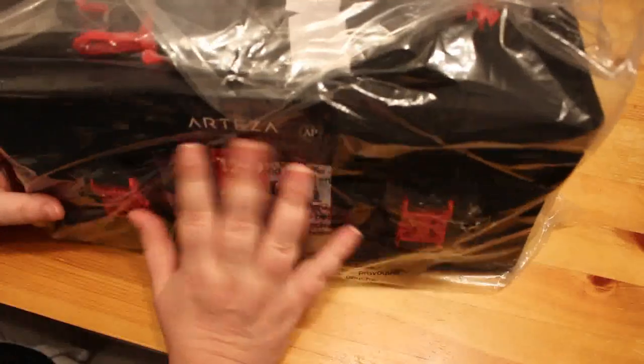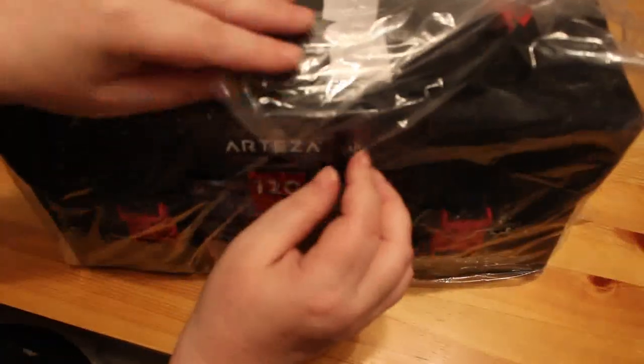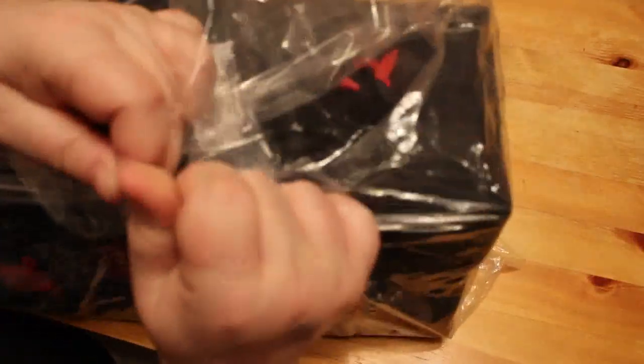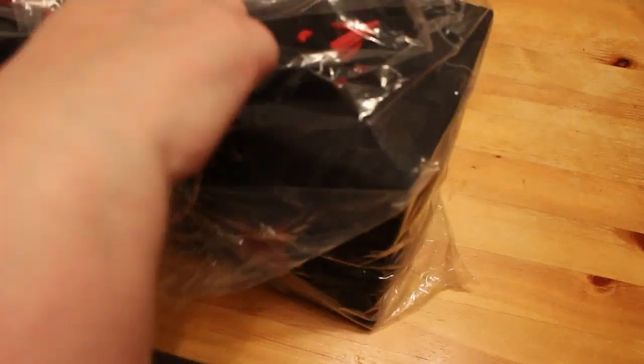So here we are, it's come in this plastic bag, so I'm just going to take this out. As you can see, this is the first time I've seen them. I've seen them on the internet and other people's channels, but I haven't actually physically seen them in person. So I'm just going to, oh dear, I haven't got the strength today. I've got a pair of handy dandy scissors here.